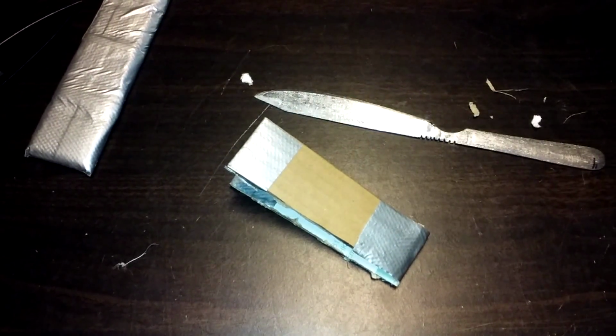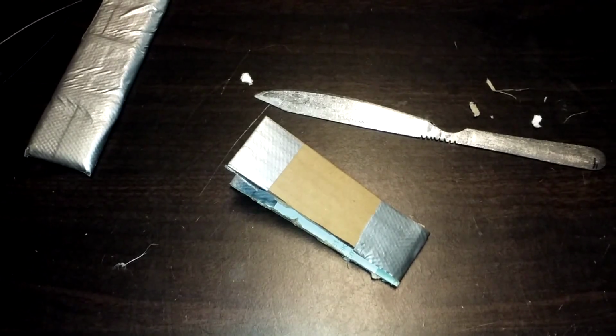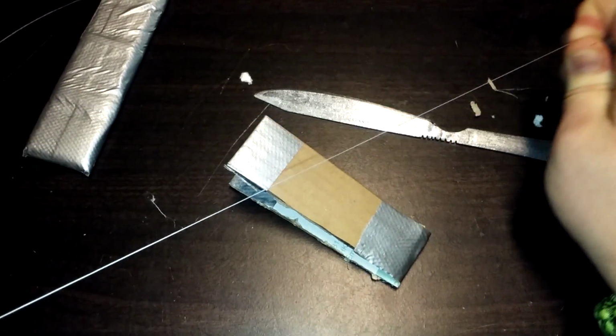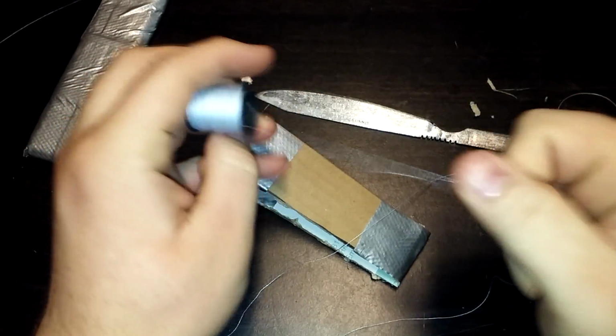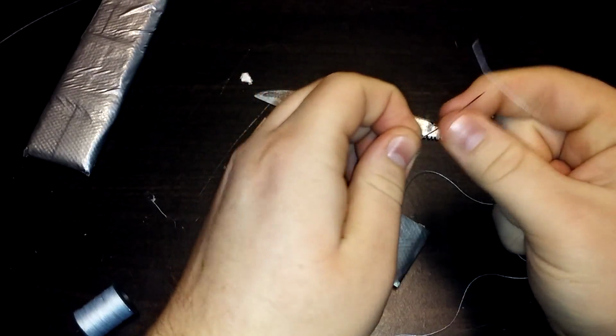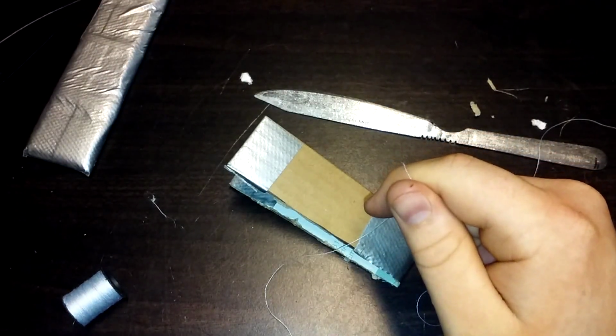Now, then I'm going to sew it together. Got some colors here. I had one I was using, but oh, here it is on the ground. Let's take some of this off, get a needle. I'm gonna go ahead and pause this part because it always takes forever.